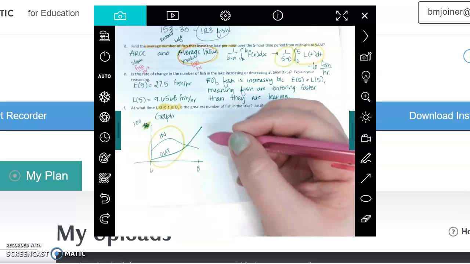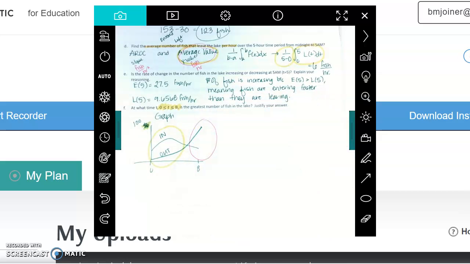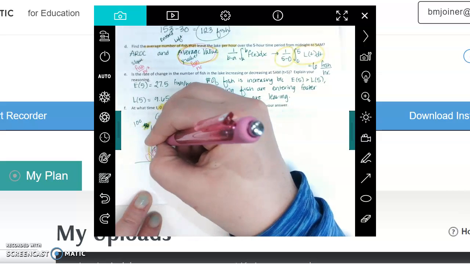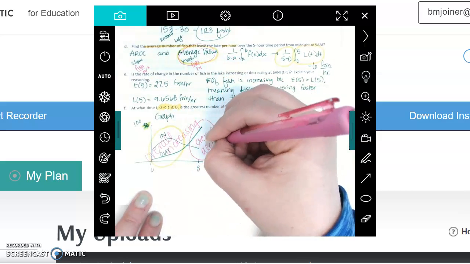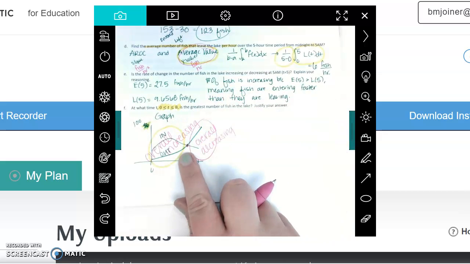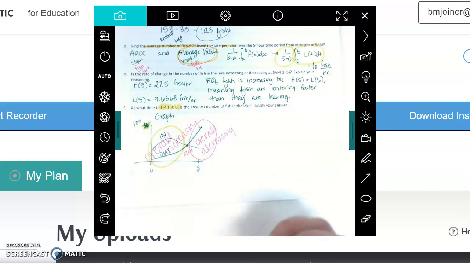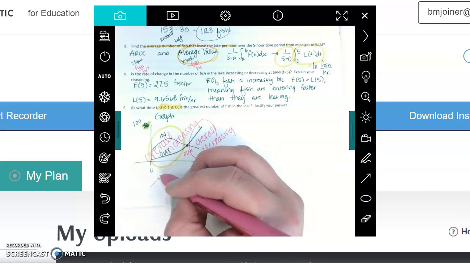On the other part of the graph, over here, what's happening to the number of fish? Decreasing, because they're going out faster than they're coming in. So what happens to the number of fish? It goes up, and then it goes down. What does that make this intersection point, a min or a max? A max. So it's increasing overall because in is bigger, but then it's decreasing. That makes this intersection point the max. So I'm going to say overall increasing, and then overall decreasing. And so that tells me that this point right here is the point that's going to be a max, because the number of fish changes from increasing to decreasing. That makes it a max.